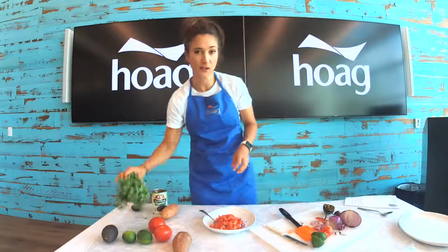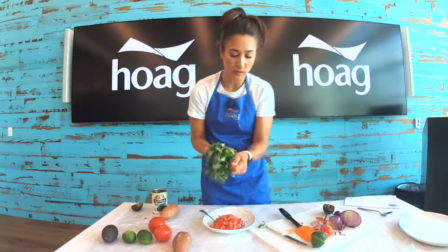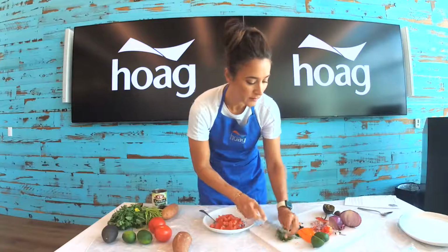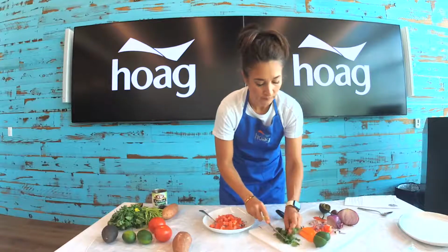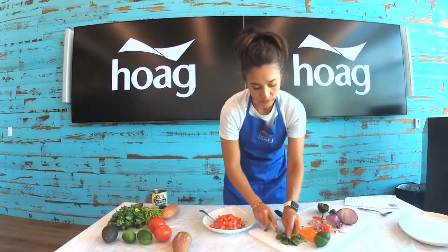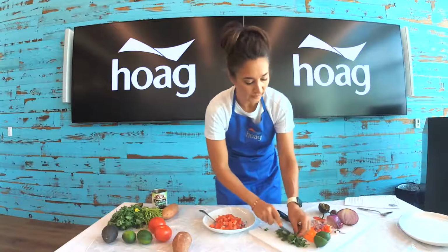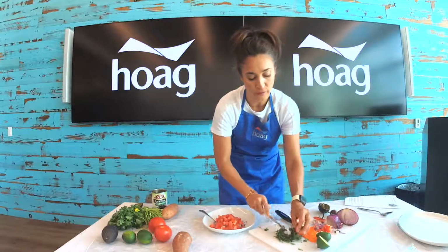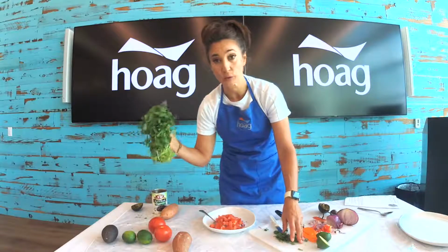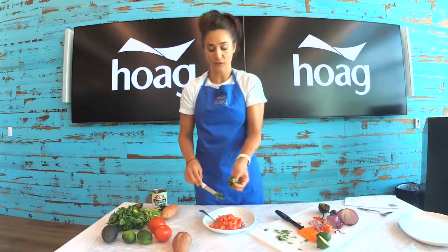And now we're going to add some delicious cilantro. So this has been washed. And let's see, it says 2 tablespoons, so I'm just going to grab a bunch. And we'll finely chop that. Okay. This is one thing I always have in my refrigerator, cilantro, because you throw it on anything, even like a salad, for instance, and it just really picks up so much flavor and adds so much freshness to your food that I always have this sitting in the refrigerator in a glass cup so it stays fresh. So you don't have to worry about it going bad really quick on you. Okay, so now 2 tablespoons of cilantro chopped up.